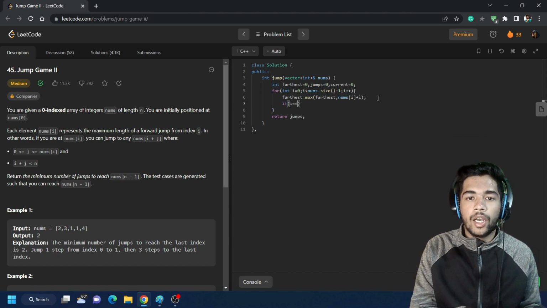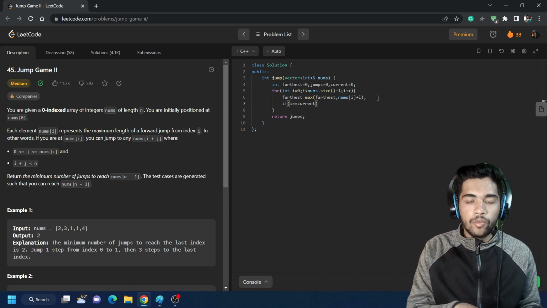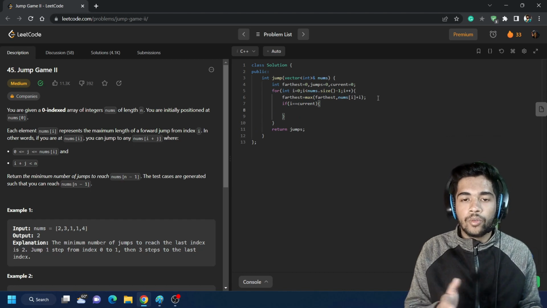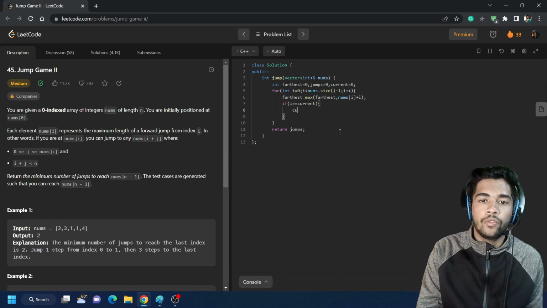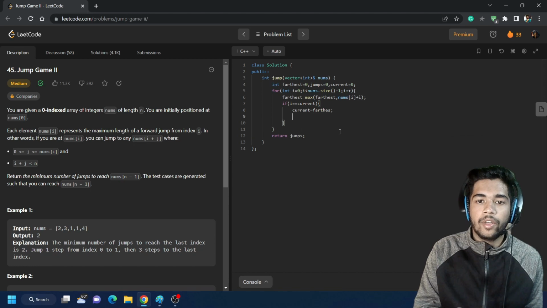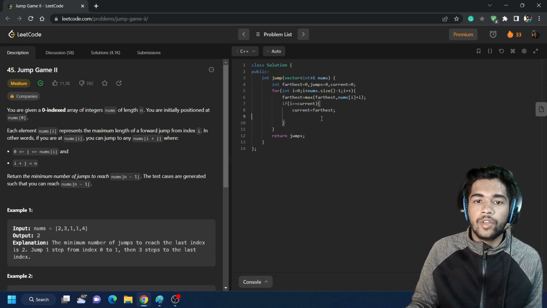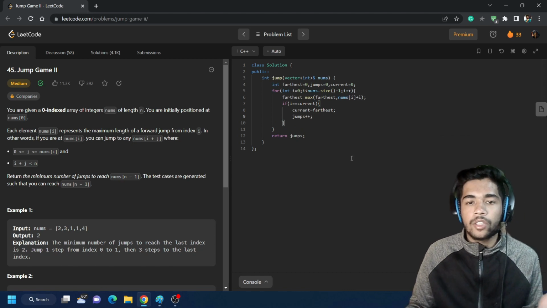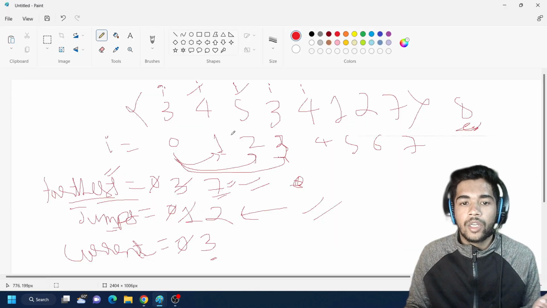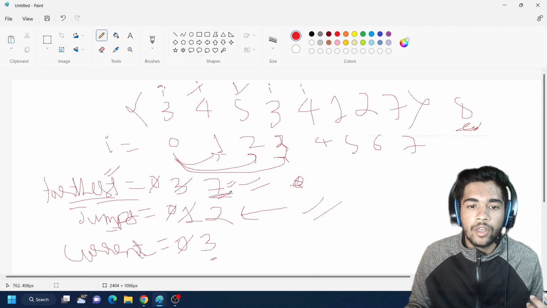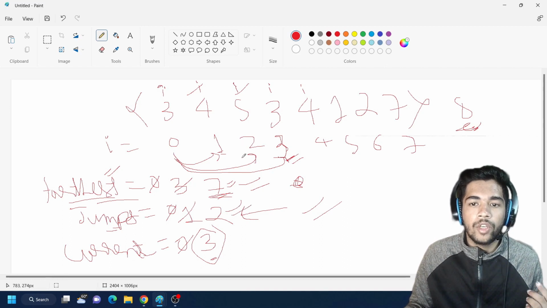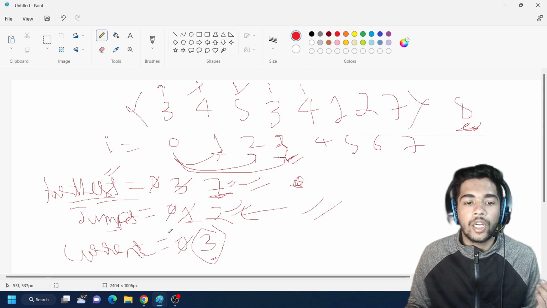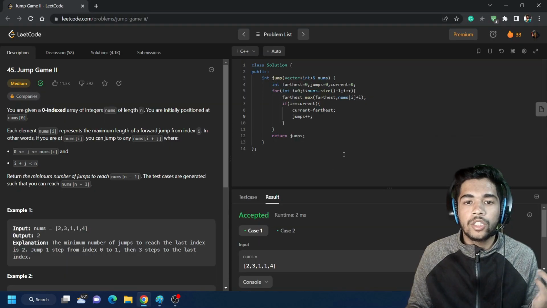And if our i is equal to current, when we have moved to the current, what we will do? We will update our current to farthest, and when we have updated our current to farthest, we will increase the number of jumps, that we have taken one jump. That is all you have to do, as I explained in the code. That is when we are done with the farthest and our i reaches the current, that is the maximum jump it can do, we are increasing our jump and we are checking whether we have iterated the whole array or not. That is how we are getting the farthest jump. That is all the jump game is about.